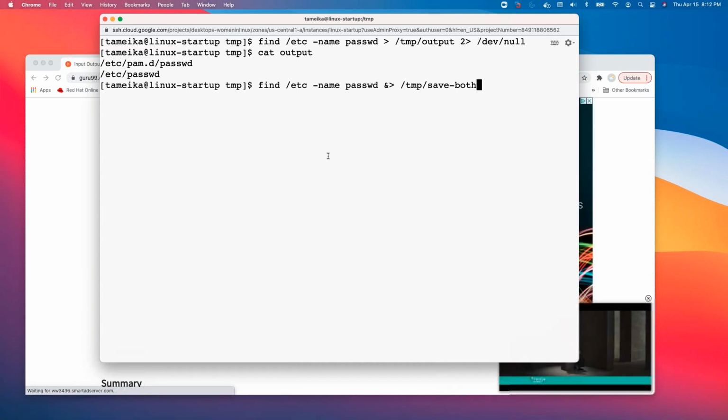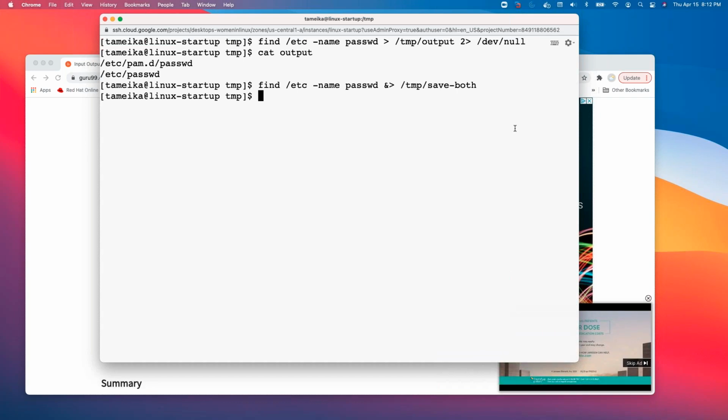We've got the find command. It's going to search inside of etc for password again, so we know what that part is doing. And we see that something is being redirected to both temp and the screen, with the ampersand. So guess what happened?